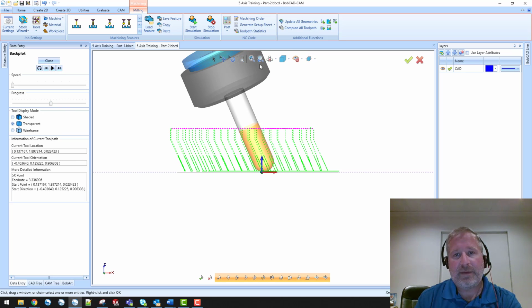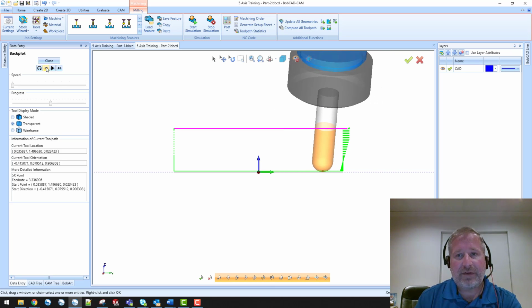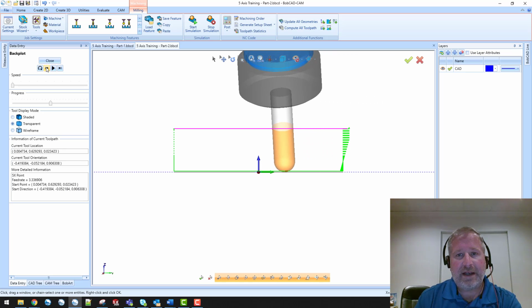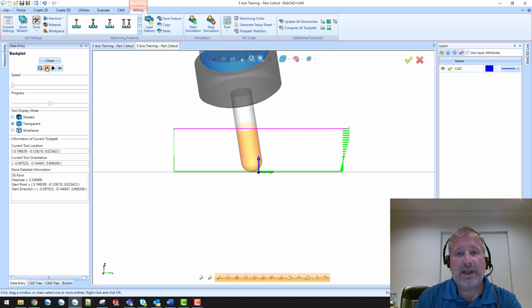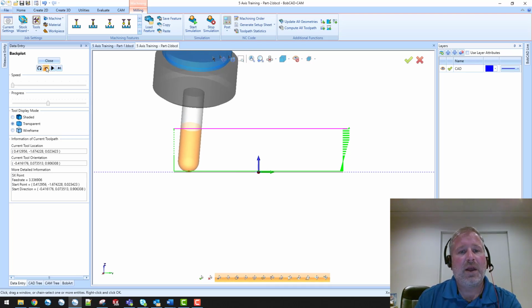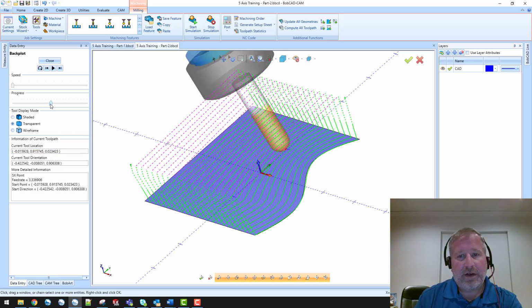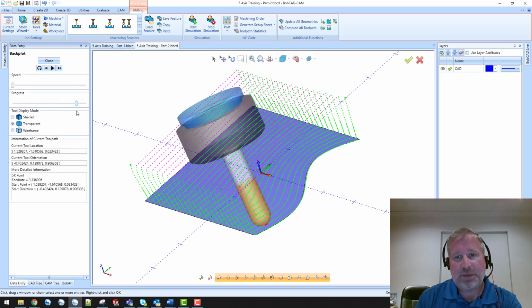So let me back up the backplot, and this time we'll go to a right view. As I back through this pass, you can see our tool is most definitely also changing its lead and lag angle. The reason is easiest to see if I go all the way over to the last pass.